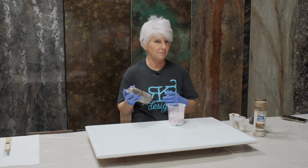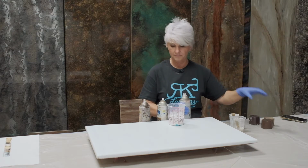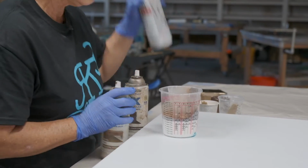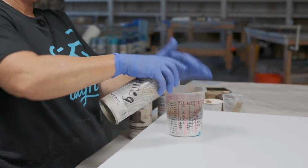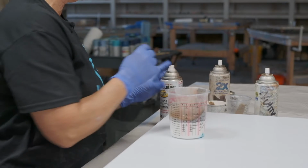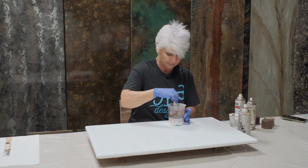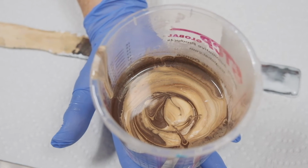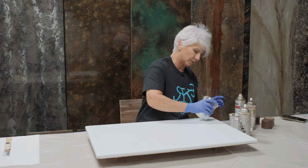modified exotic pour. So I'm gonna take my paints and I'm gonna spray them in the bucket. Then I'm gonna take a stick and mix that up very, very softly. I don't want to blend those colors. I just want to get it to where it's melded. Then I'm going to start pouring it out on my surface.